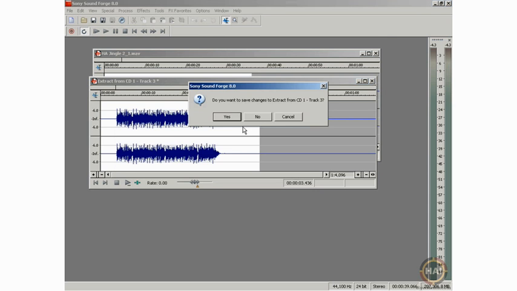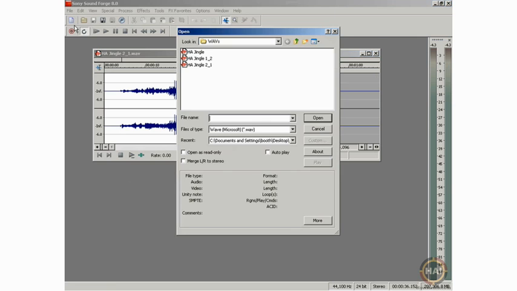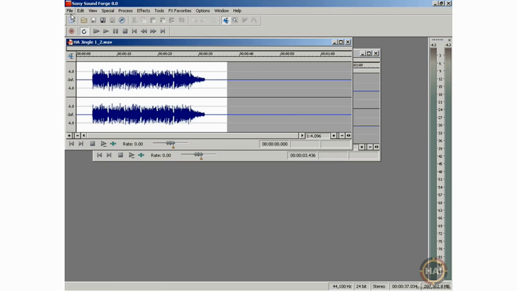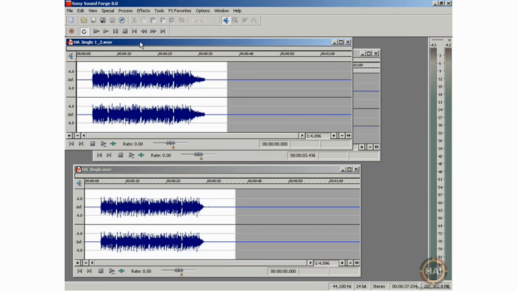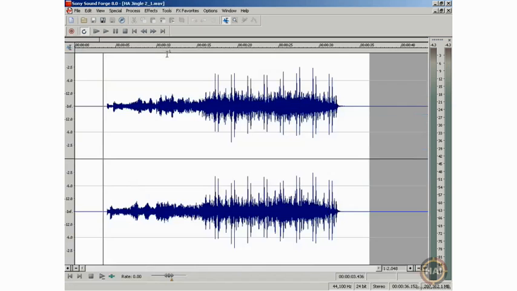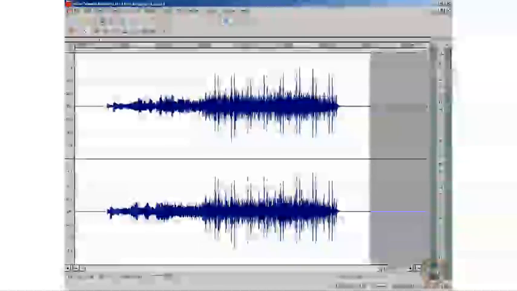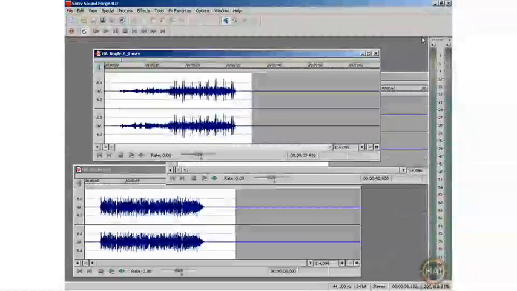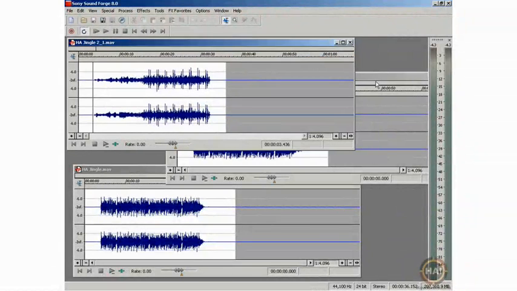So I'm going to go ahead and close that. I'm not going to save it. What I am going to do though is open up a couple more files. I'm going to open up this file, and I'm going to also open up this file. So I've got a total of 3 files open. You can see that I can stack the windows in my workspace here as well. I can double click on the bar. I can also get that to size up if I wanted to. I can also scale it back down that way. So if I wanted to see it full screen, any one particular file.